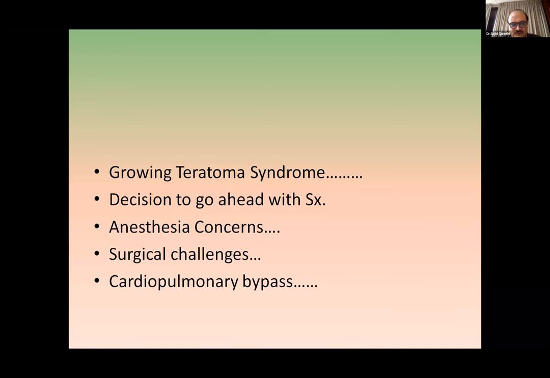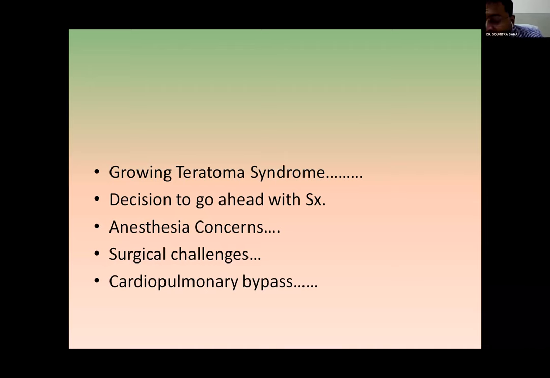The surgery should be done in a setup where, if required, a cardiothoracic surgeon is also available, because the pulmonary vein is a little bit concerning. You should be ready for vascular dissection and pericardial resection, and if there is a need for actual help from the CVTS surgeon, it will be really useful.